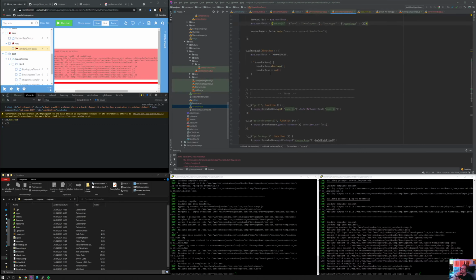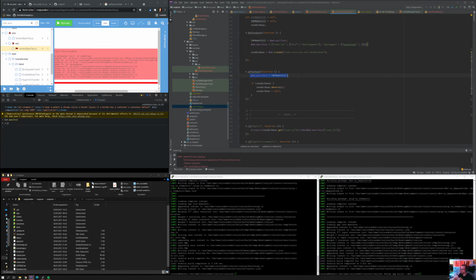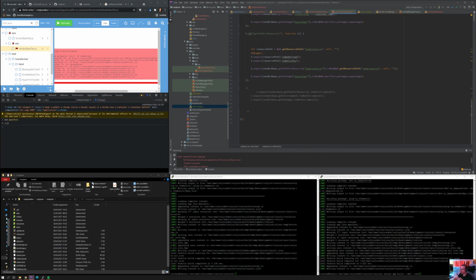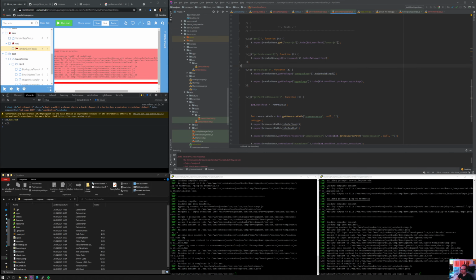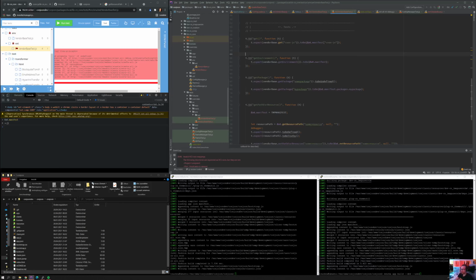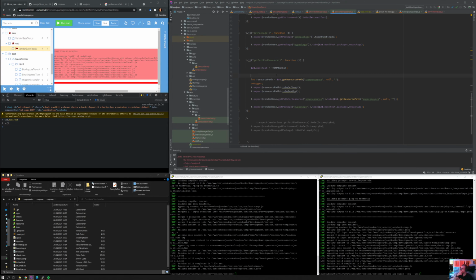So let's fall back to temp.manifest. Let's write this one back in this specific test. And let's check the resource path again. It's not set.